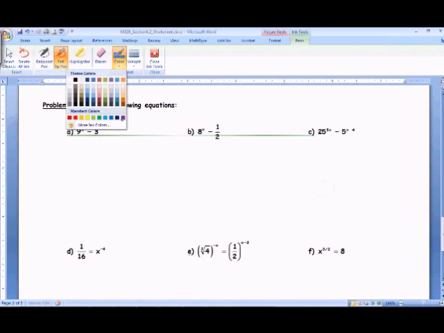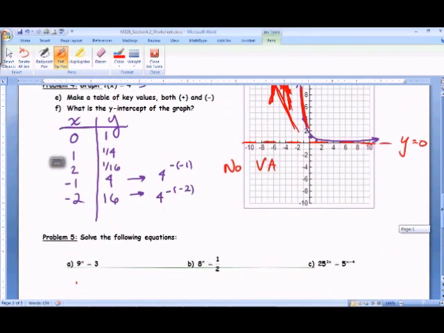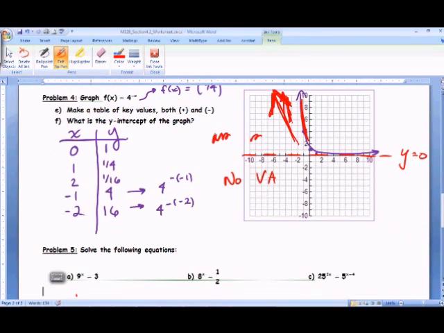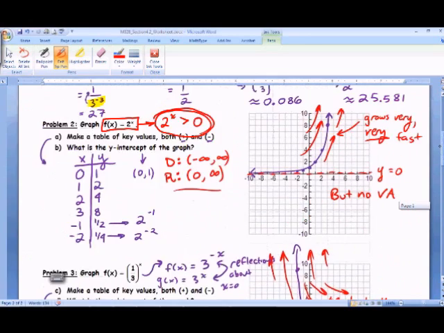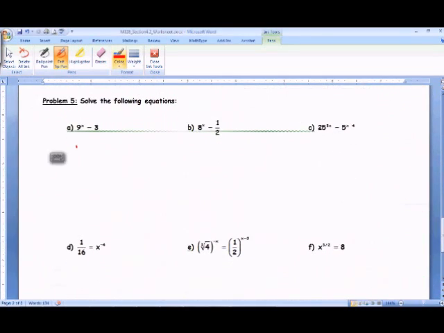Let me just switch ink colors here. I've still got red. Hold on a second. Sorry about this, guys. Sometimes the ink doesn't want to change colors if I've put my pen on a graph. Okay, there we go. We've got purple back.